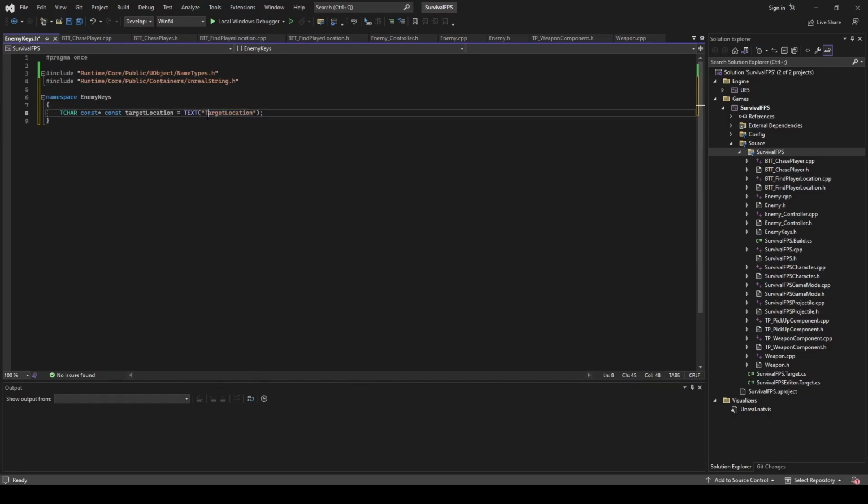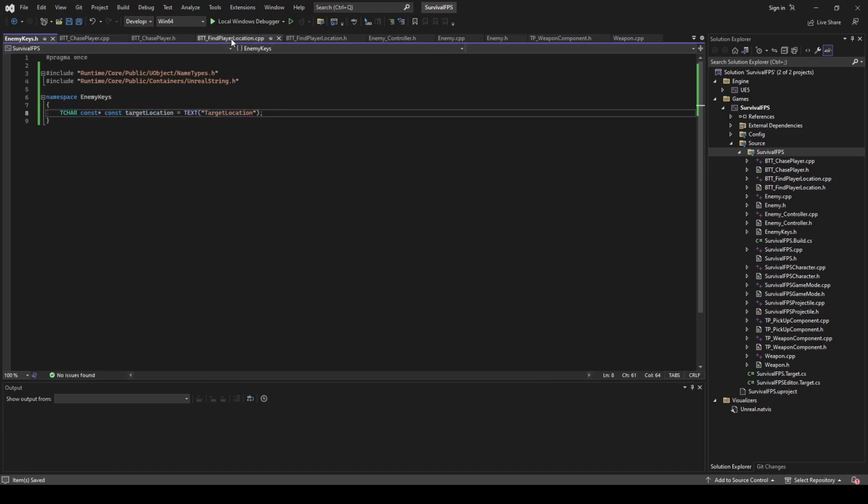So whenever we're referencing the Blackboard, it's going to be the key target location. You can add more keys as you go, as you're developing your own AI, but this is all we're going to need so far since we're just developing a chase functionality.